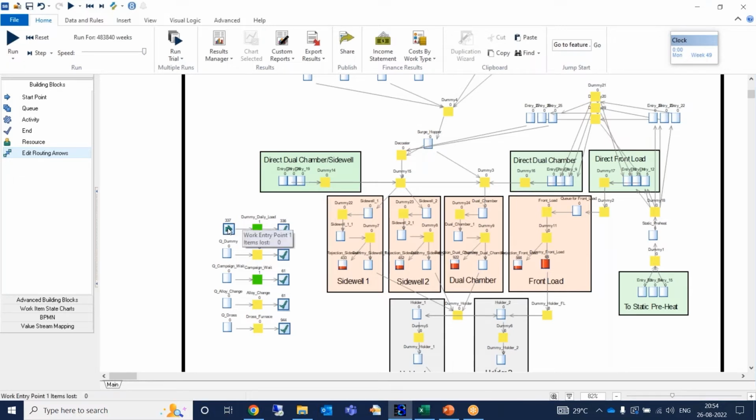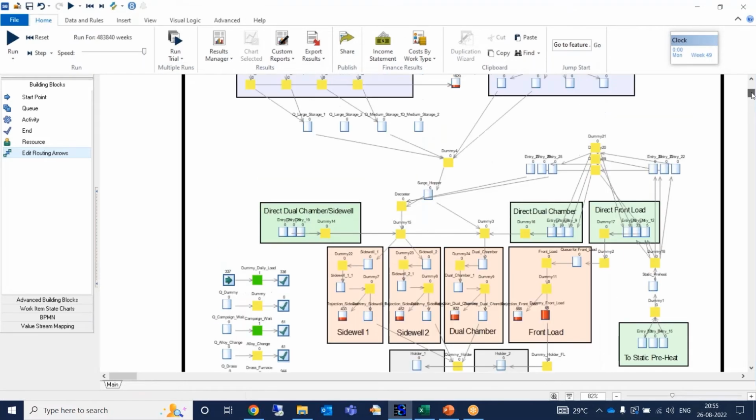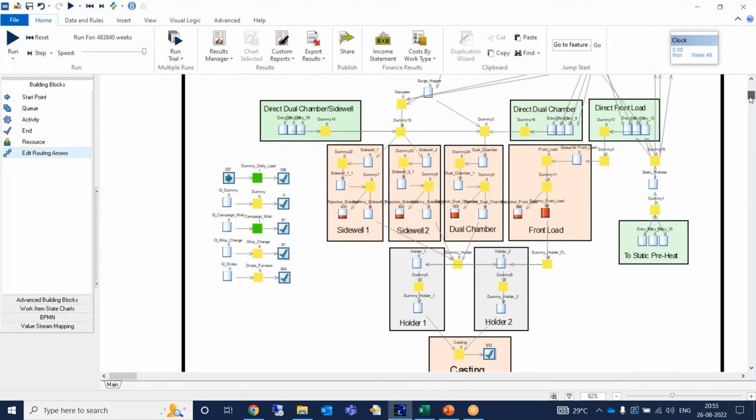So there's only a single start point in this simulation, and that start point sends it to this one activity, and this activity has some visual logic in it to split up and break up all the scrap required and enter it into the queues in all these green boxes. This is done because we have a complex entry pattern which is not directly doable by the start point.